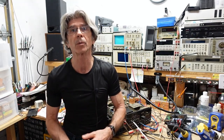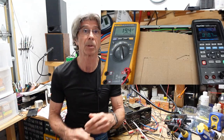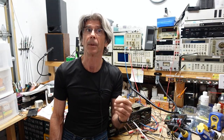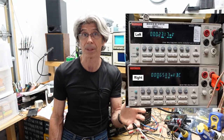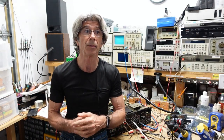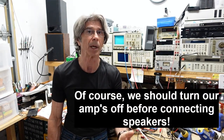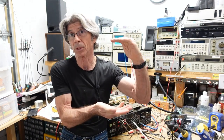So anyway, once all the work was completed, I was able to bias it, and here's a picture showing both meters. The bias is supposed to be set to 20 millivolts, pardon me, but I usually set it a little bit low and watch it. This climbed up to about 19 and change and stopped, so that's good. And the offset I was able to dial into the microvolt range, which is more than good enough. A few millivolts is not going to hurt anybody. You'll know if you have offset, if you go to plug your speakers in, you hear any crackling, that's from DC on your outputs. So having no offset means you have no DC on your outputs, that everything is balanced between positive and negative.